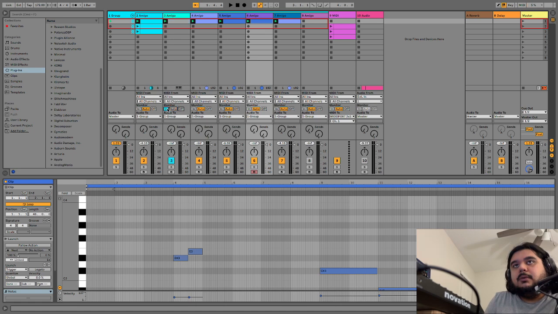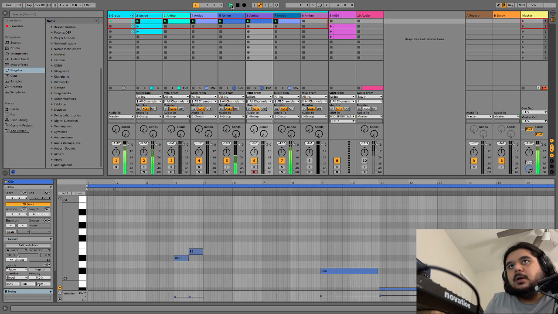If you want to hear what you're recording live, you press this, and it'll even do that as well through the automatic. It's under different circumstances, though.